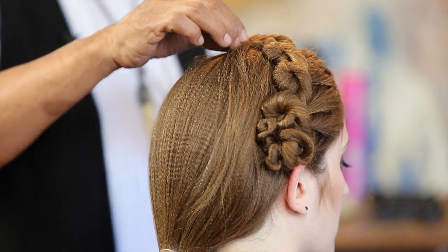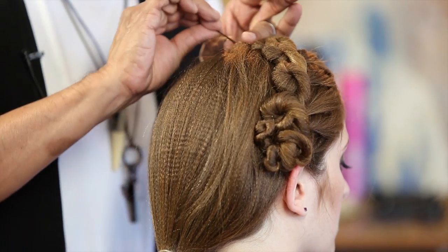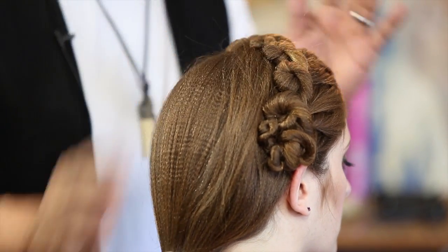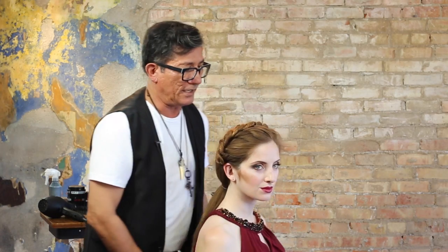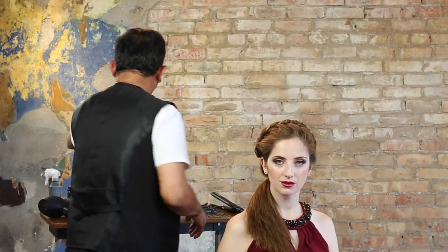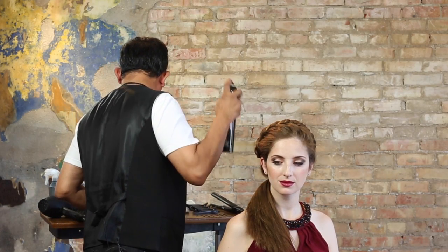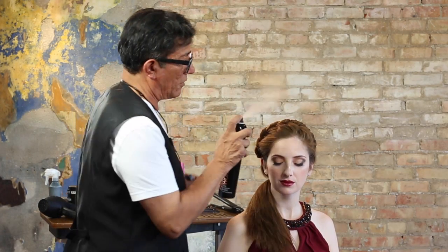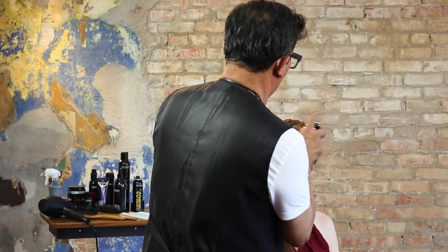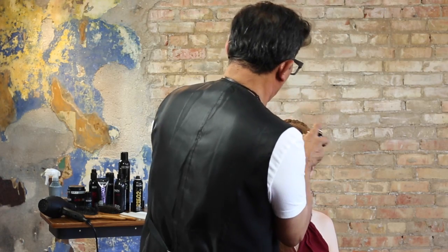So can you imagine you do this down the center for a mohawk type effect, picking up all the hair if you want to. But once again, all about just giving you some ideas in terms of what you can do with the hair. And then you can have a simple ponytail. Let's finish it off with our Fashion Work 12 going through. Any little hair that I see that I just want to take away, just coming through and just taking that away.